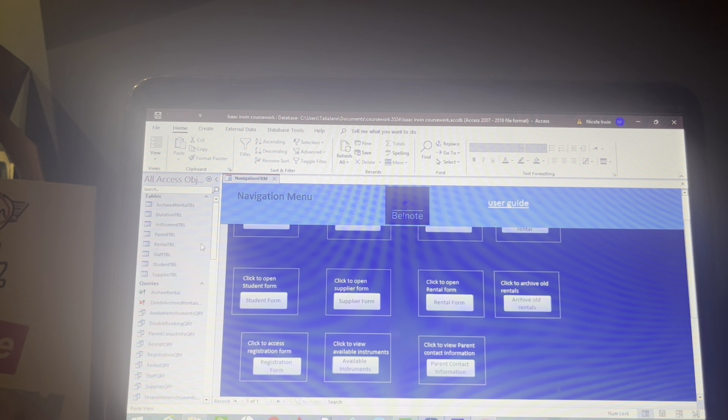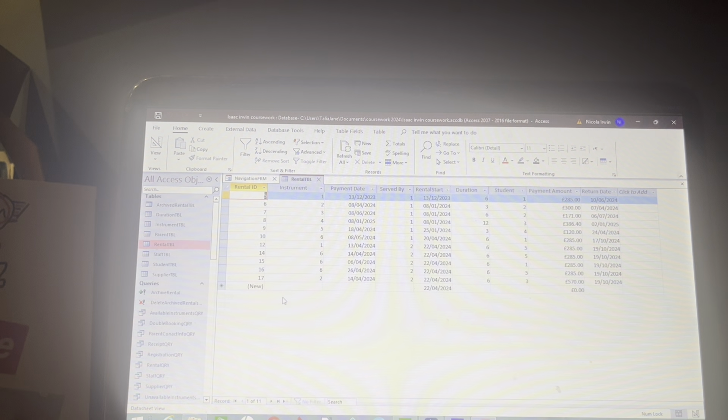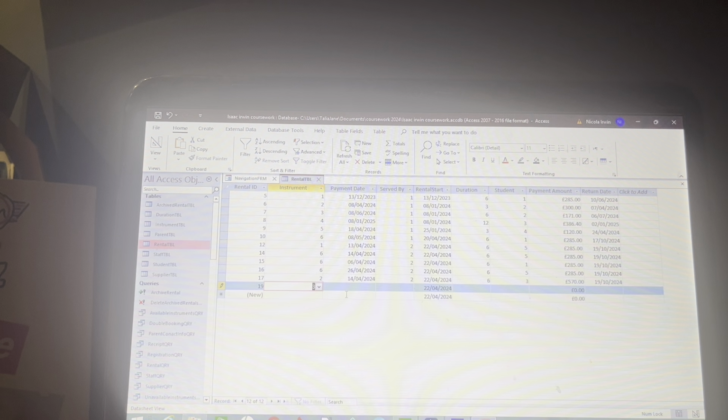To meet the second requirement, which is to archive old rentals, as you can see, I'm making an old rental to prove that this requirement is met.